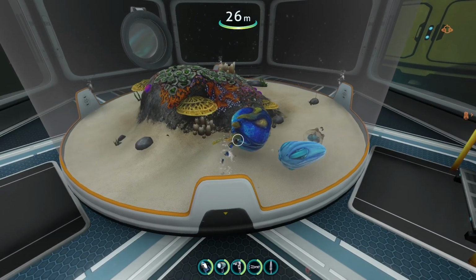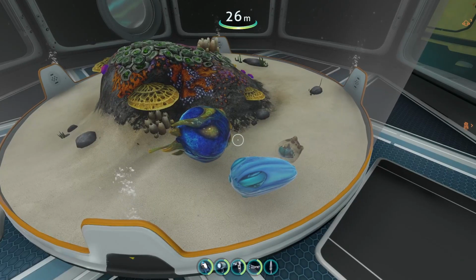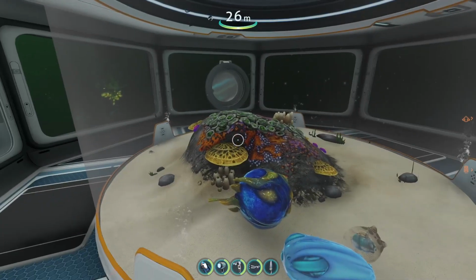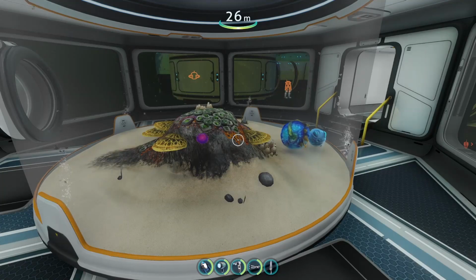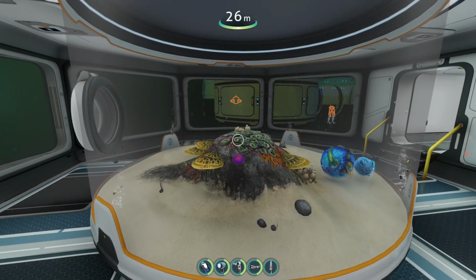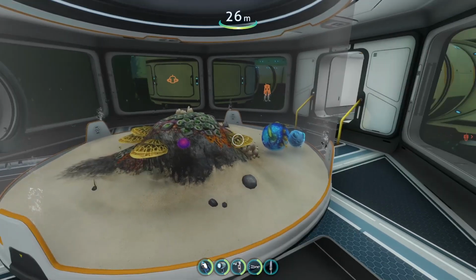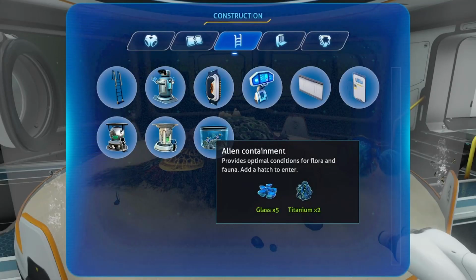In here, you can put your creature eggs, like I've done here, and when they hatch, they'll turn into mini versions of their wild counterparts. You can also use the alien containment unit to breed your fish and other species, and these fish make lovely base decorations. To craft the alien containment units, you need to find the blueprint first in a data box, and after that you need 5 glass and 2 titanium, and craft using the habitat builder.